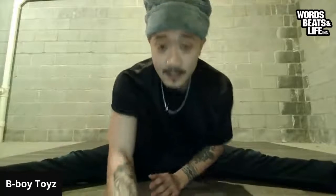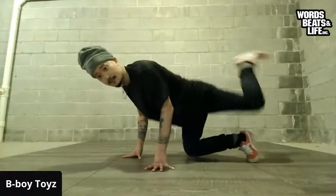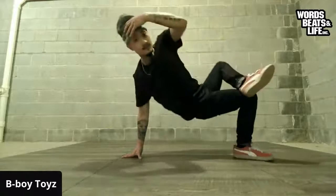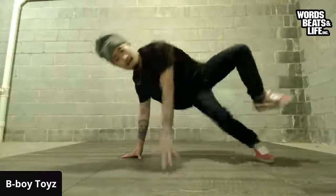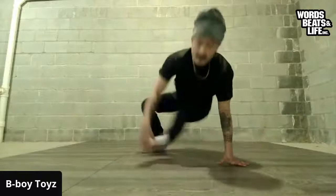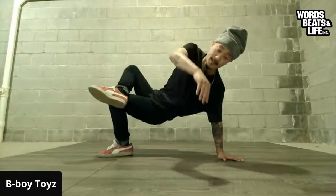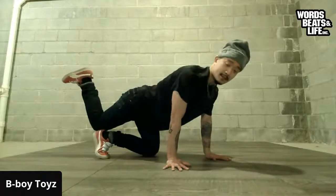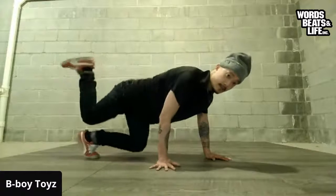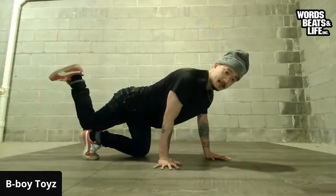So if you can, try to do that for a few minutes. If you need help, you put both hands on the ground. So basically it's just going to be from here to down. Other side. Left leg down, right leg up, and then from here, use your hands to help if you need it. Just like that. All right.